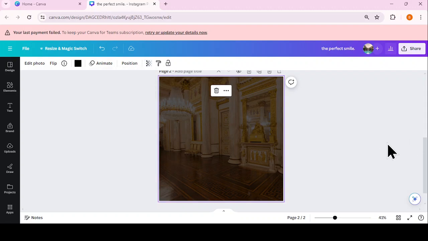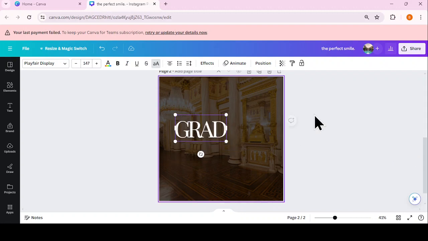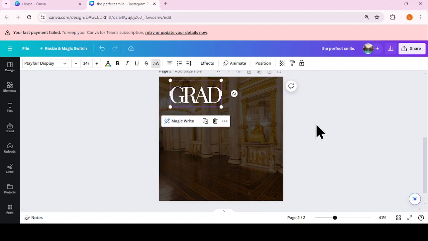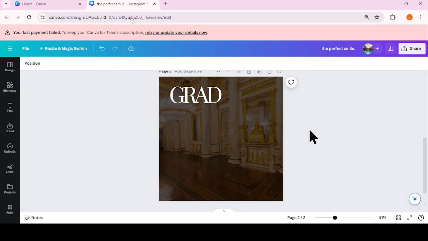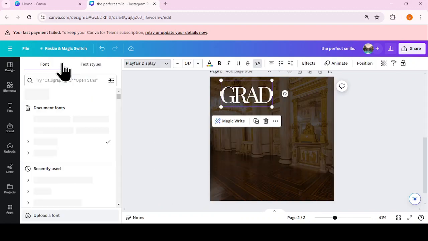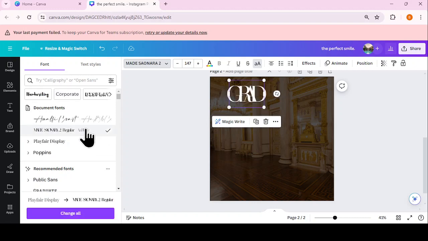And I'm going to select T on my keyboard to start adding some text. Now, the first thing I want to add to my design text-wise is "graduate", but I'm going to add a bit of contrast and spell half of the word in one font and the next half in a different font. So the font that I'll be using for this specific aspect is Made Sayonara.